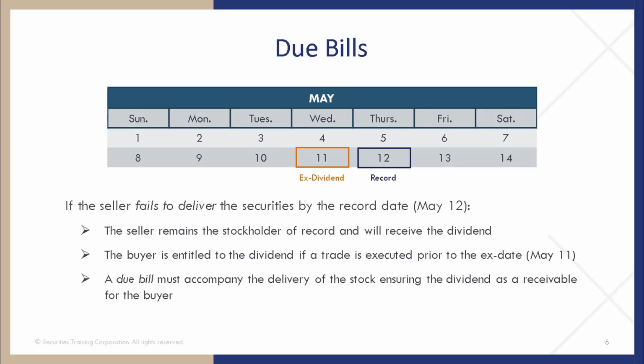That's what the concept of the due bill is. A due bill is simply a check from the seller to the buyer to make the buyer whole. So let's say the dividend is supposed to be $1. The seller receives $1. They weren't entitled to that dollar. They write a check out. It's actually a transfer payment at the brokerage firm for $1. That money goes to the buyer. The buyer is now whole. But for the purpose of the exam, in case the term due bill is mentioned, it is what the seller owes the buyer if the buyer was entitled to something and the seller was the one that actually received it.